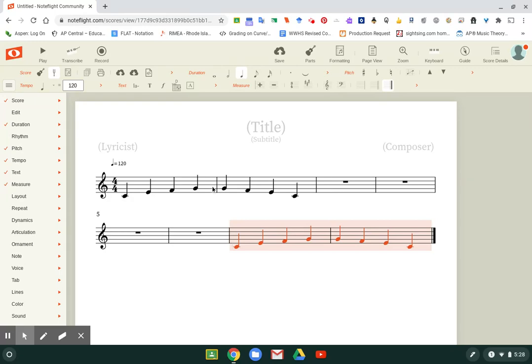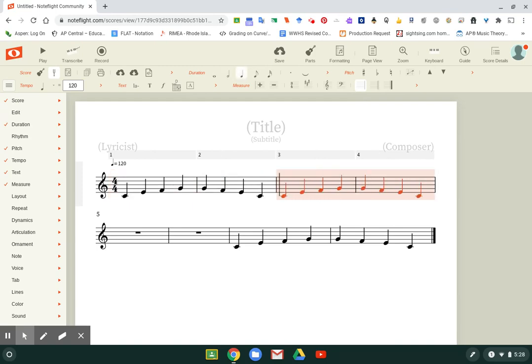Now, my 3rd and 4th measure are a sequence. So I just need to take what I already wrote and move it up a step, right? So I'm just going to copy this, Control C again, and I'm going to go to measure 3 and push Control V. I'm pasting it in. And then just like I could move a note up by using the arrow keys, I can move this whole passage up 1 step by pushing the up arrow. So I'm going to push it 1 time. And now it's all sequenced up a step.